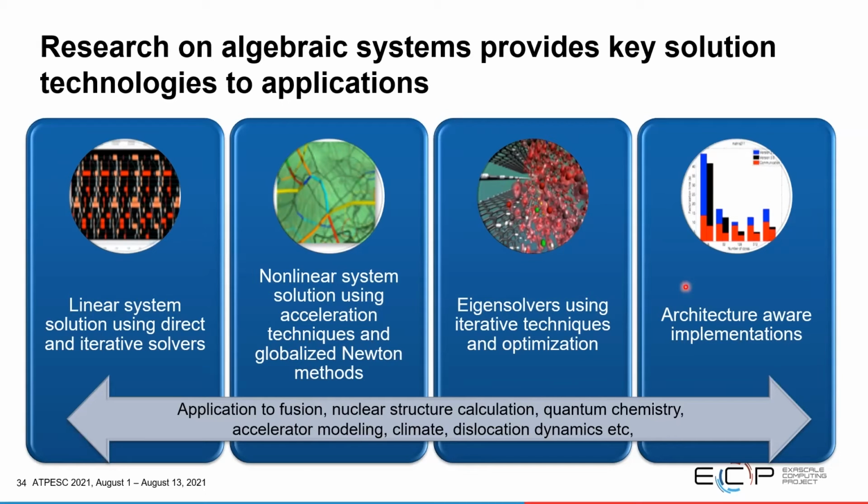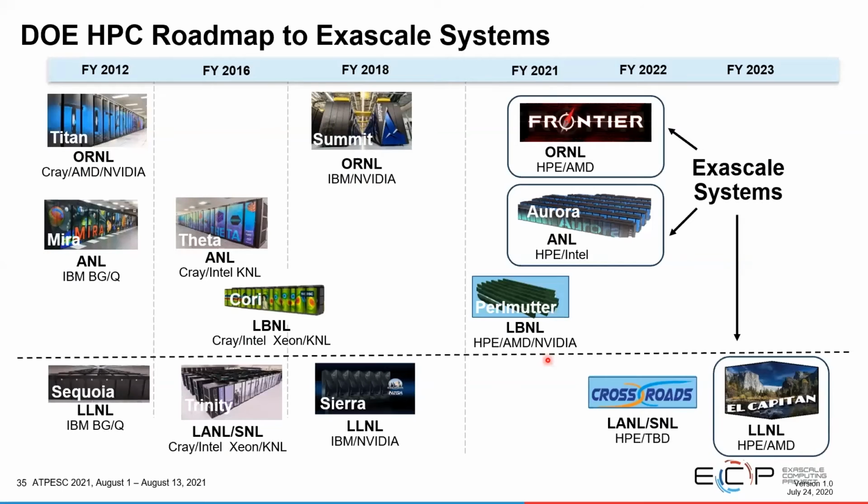And since they appear for all the cases we talked about before, we also find them in a lot of the applications I've mentioned before. So what do we use to actually run these things? So here's the DOE roadmap to exascale systems. As you can see, that started in 2012. At that time, we actually only had one machine that had GPUs, that was Titan. But then things started to develop further here. In 2018, we had more systems with GPUs. And now it looks like all the upcoming machines have GPUs, all the exascale systems for sure.